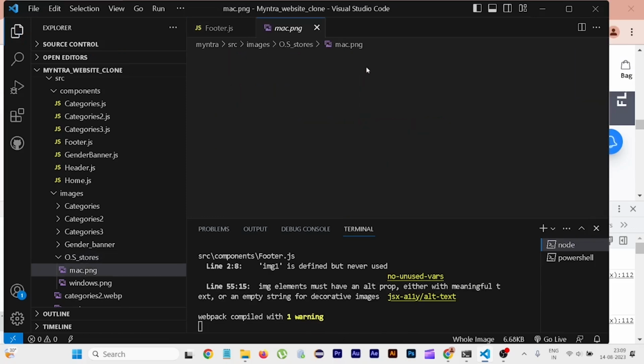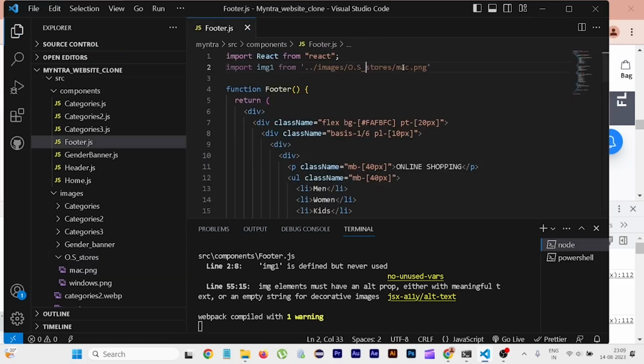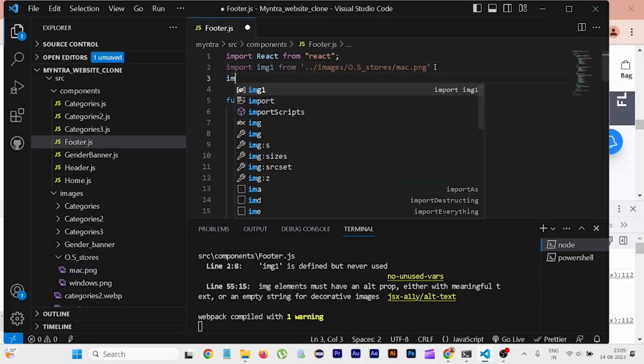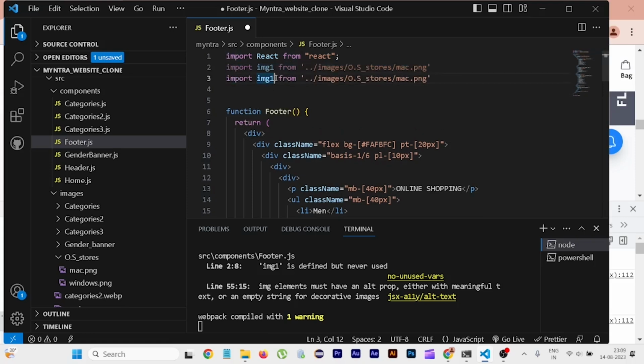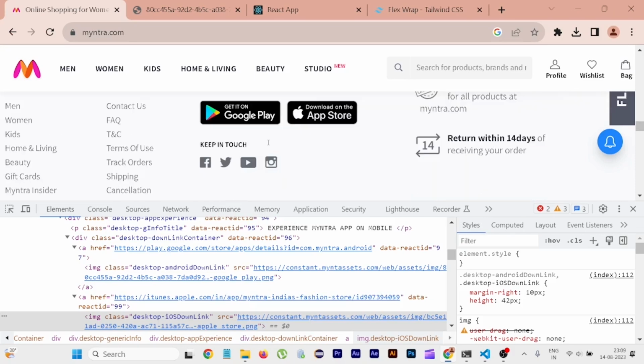If I save this and open this, it should open. Yes, it is opening. Super. Now import another image here. Control-C, Control-V here. This is Windows. So I'll write it as Windows. Done. Now both images are downloaded.